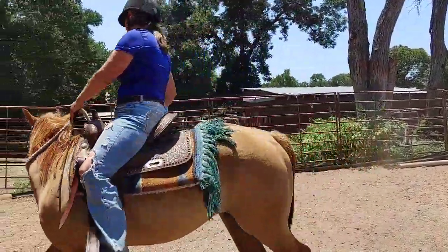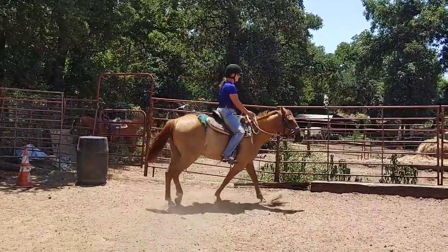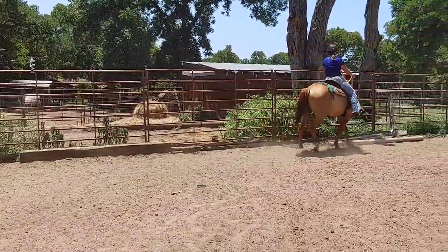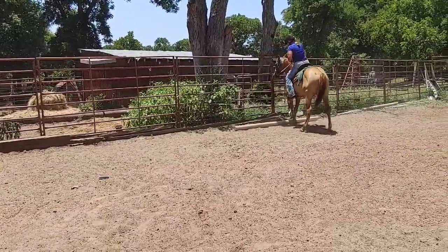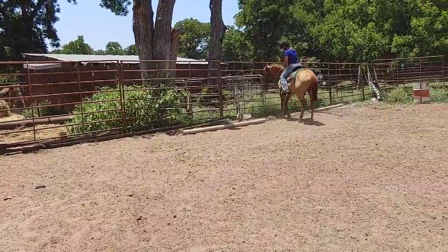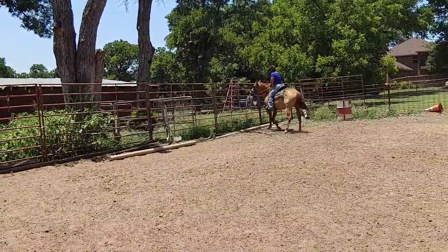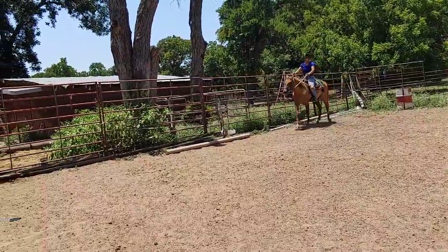Now we're gonna start to ask him to move laterally. So the same drill. Nose to fence. 180. I got him even. Now that I'm even, I'm going to make him dive. There we go. Butt number two. Butt number two. Back up. There we go. Butt number two. There we go. Good boy. You did really well with that.